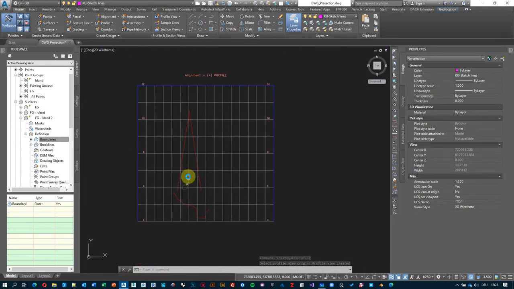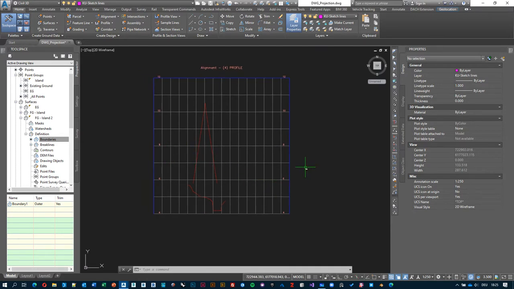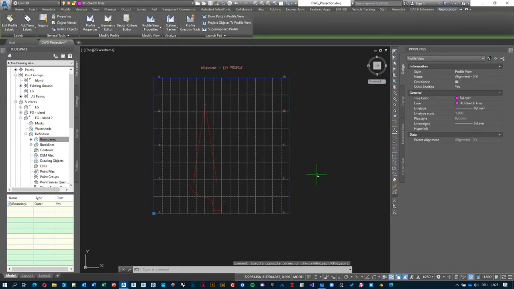Okay, so first thing that I can see is that it's a bit odd, right? It's cutting through some geometry, but it doesn't look right. And why is it so? It's because Civil3D is essentially a legacy road design piece of software. And traffic engineers and hydraulic engineers, they love looking at their profiles in an exaggerated view on the y-axis. So to counter for that, we need to change the display style of that.